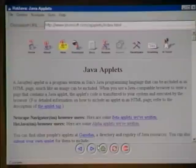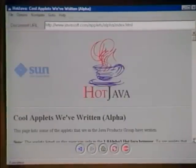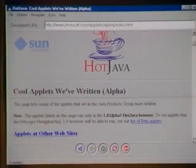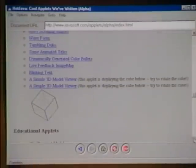I was just going to say, that application was downloaded from a set of thousands out on the net that anyone can add to their pages. Here's a page you go to find all these applets, www.javasoft.com. And I'll show you in particular some that let you yourself alter what your page looks like. Here's a normal page, graphics, text.